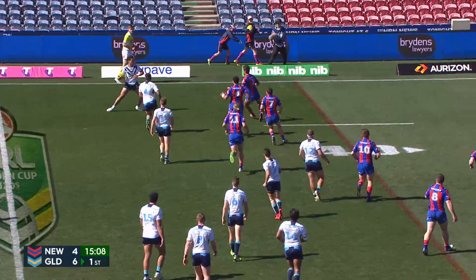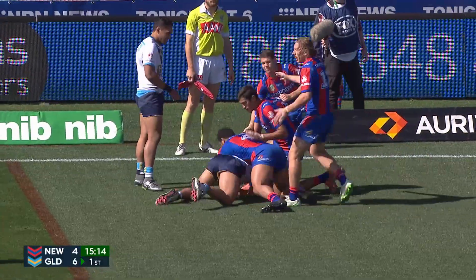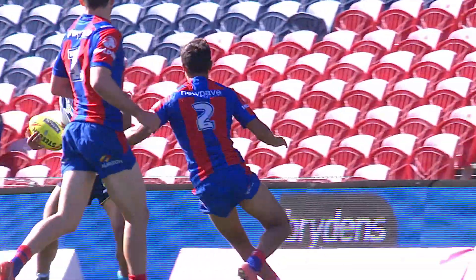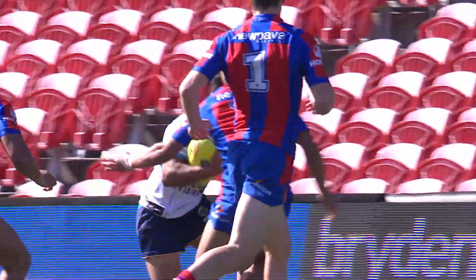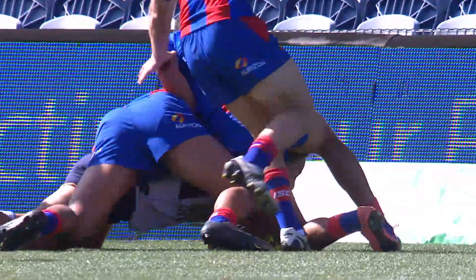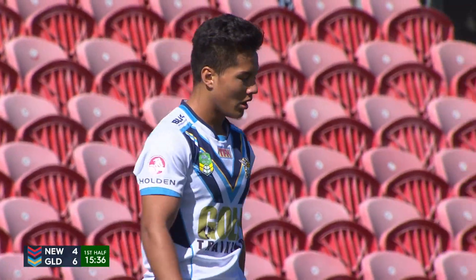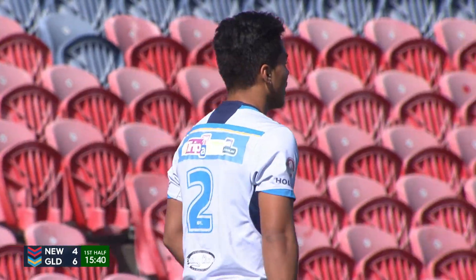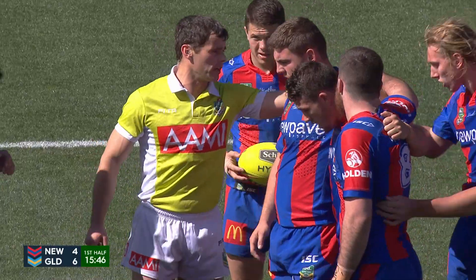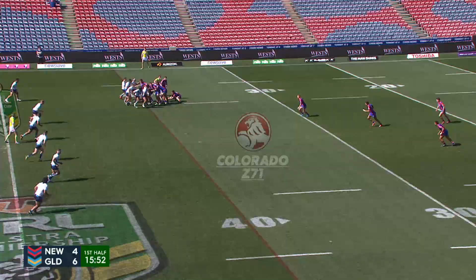Look at the Titans shifting the ball quickly from right to left to the left-hand edge. That's defence — they were good. In fact, they were that good they've turned the football over. We've spoken about this battle going on that far side there with Henry Penn and also John Olive. They've gone to that side on a number of occasions, the Newcastle Knights. And this time the Titans come up with some good contact — Kanoa Gudgeon in there, Fred Keel as well. So that far side of the field has seen plenty of attack and defence. I think he might have been a little lucky there, Kanoa Gudgeon — Fred Keel was quite polite when he got up to the referee but I think he thought he'd been a bit hard done by.